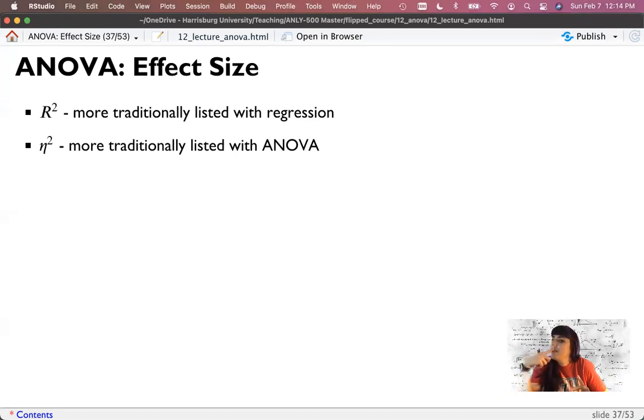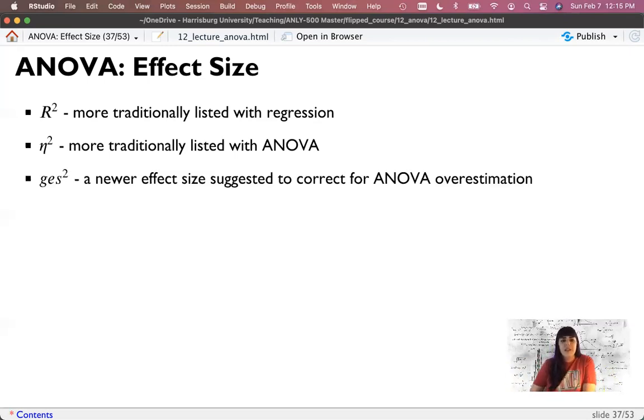And for a really long time, SPSS actually had one of the effect sizes mislabeled in their output for like forever. Although my friend told me recently they have actually fixed it after 30 years of people complaining. So anyways, that's why I think why this happened, honestly. It's just simple answer is people just went with, oh, it must be right. They're the ones who wrote the program, right? And so GES overall is a newer effect size that is meant to help with this overestimation.